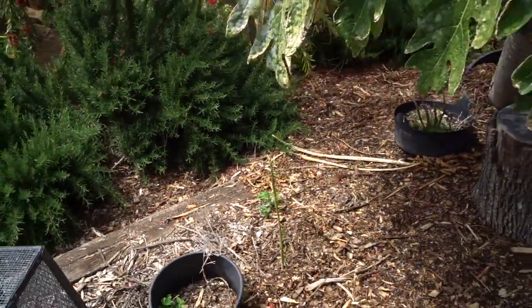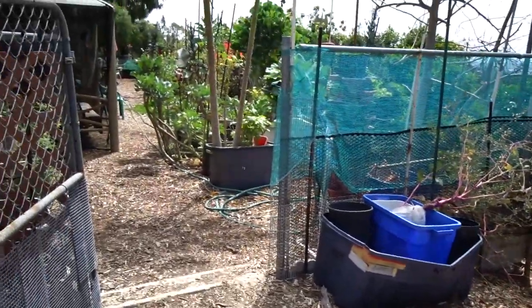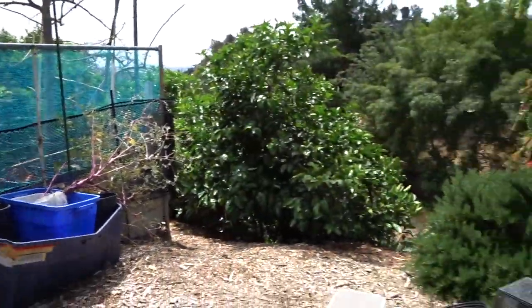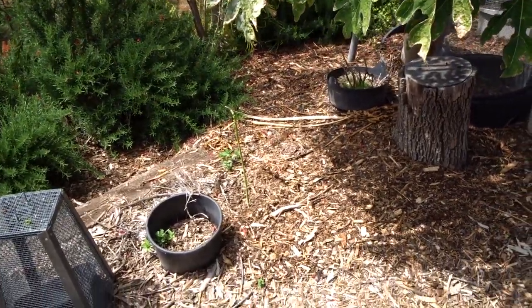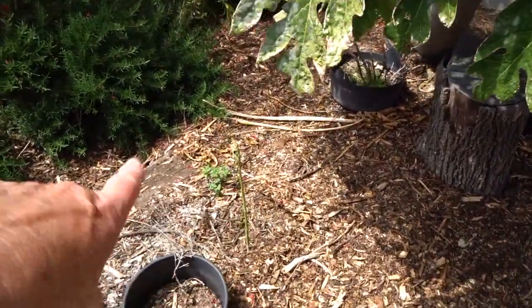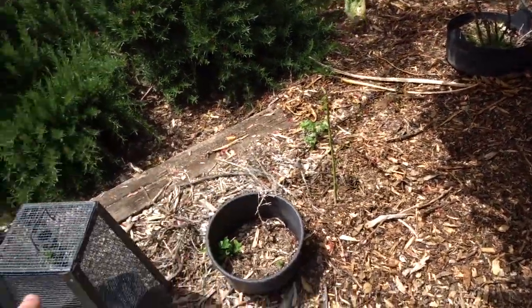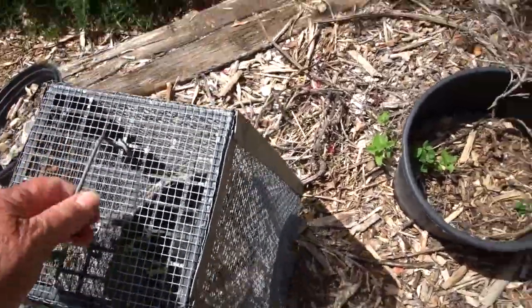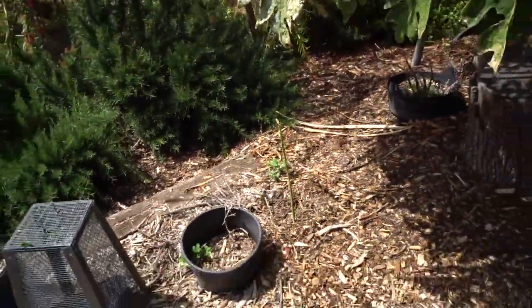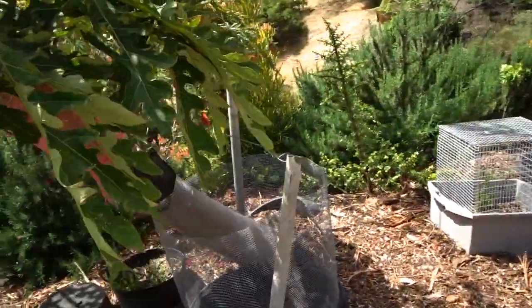Just a little papaya. I had taken that papaya tree out of that container over there and I stuck it over here and I covered it. So I want to see if we can get this one to grow. And it seems like it is growing. I just need to put some tulle around there and that will help keep the rabbits from chewing on it. I put the cage on there, but see, it grew leaves and it got stuck in the cage. Now it's going to have to grow a new set of leaves on the top. So I didn't catch that earlier. I didn't think it had hit the top already, but it did.